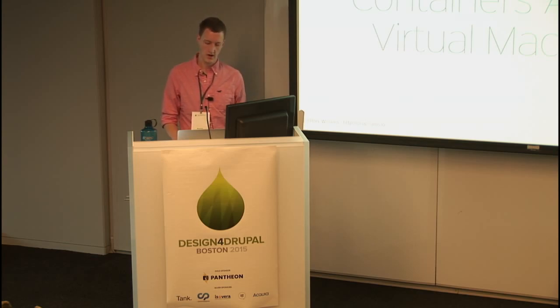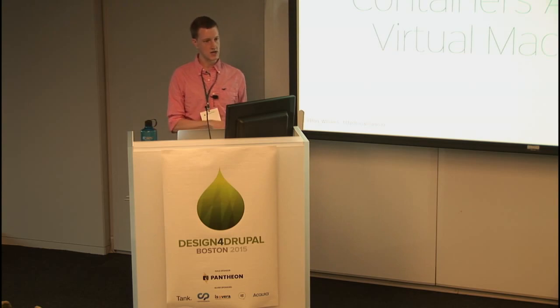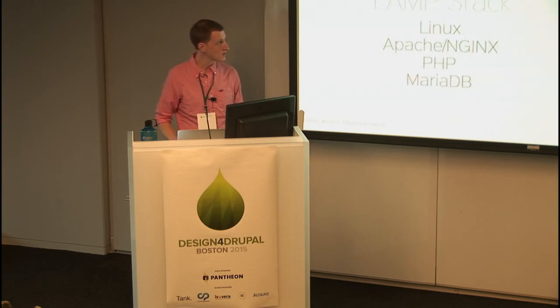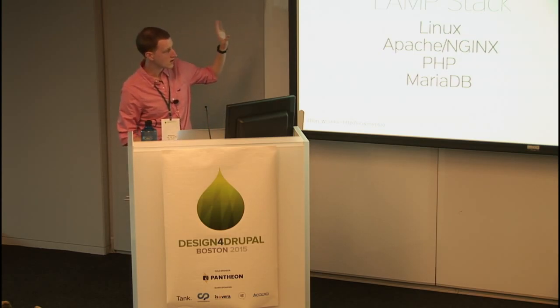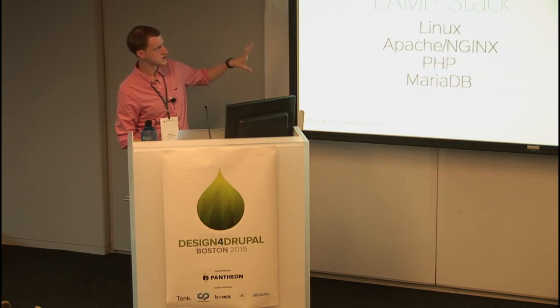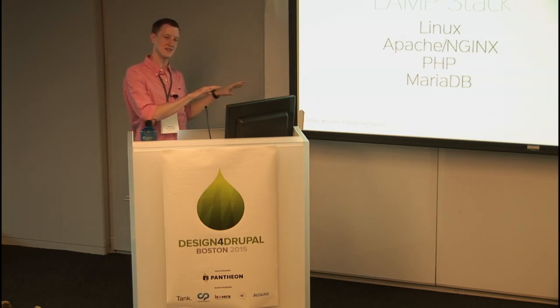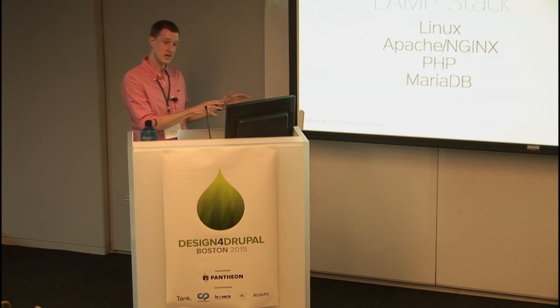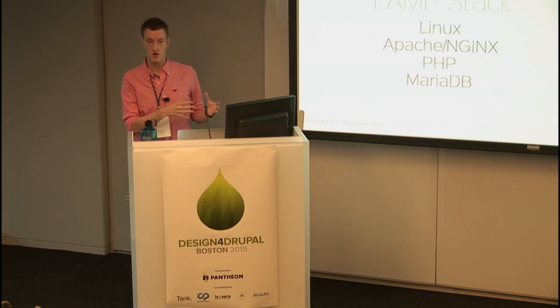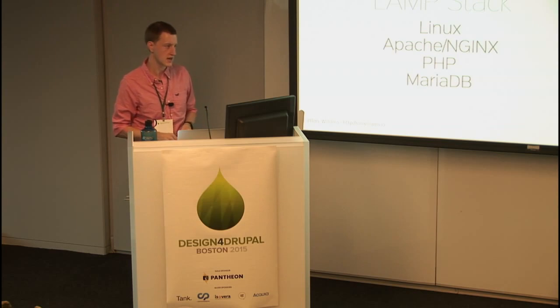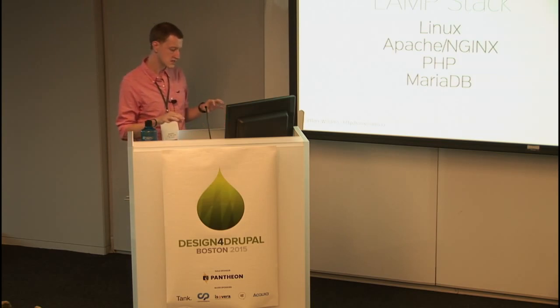I'll try to get through a little bit of the LAMP stack quickly because I really want to get to the theme development pieces. When you're working with containers for a LAMP stack, you would have a PHP web server container and a database container. I currently run a stack just like this. There's arguments whether you should move PHP-FPM and all of these other tools outside to additional containers. But to have a cohesive, similar structure to our production web environment, we have a shared server, so we're having all of those services together and then a separate database. This allows us to run two systems independently on the local dev, just like we do on production.